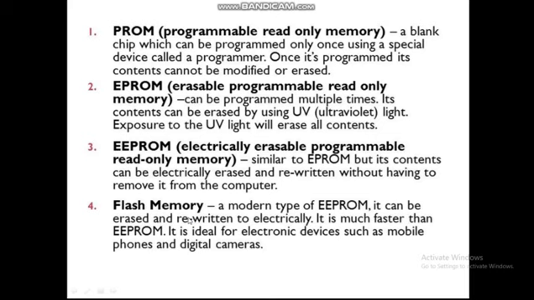In E-square PROMs or electrically erasable PROMs, it is possible to read and write the content of a single cell. In flash memory, it is possible to read the content of a single cell, but not possible to write in a single cell. It allows writing an entire block of cells.